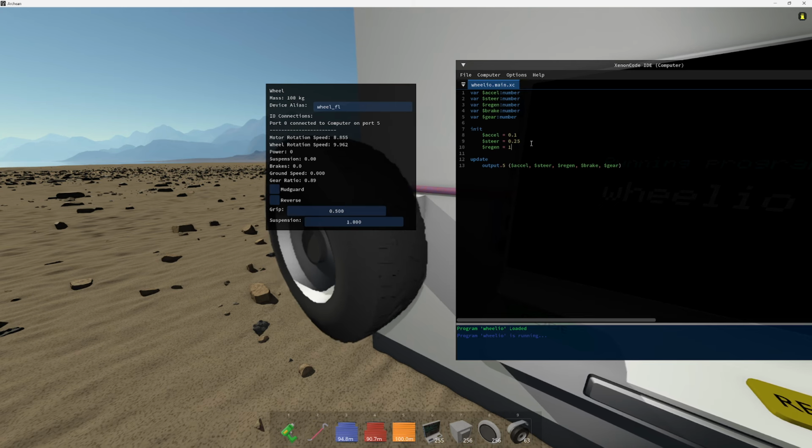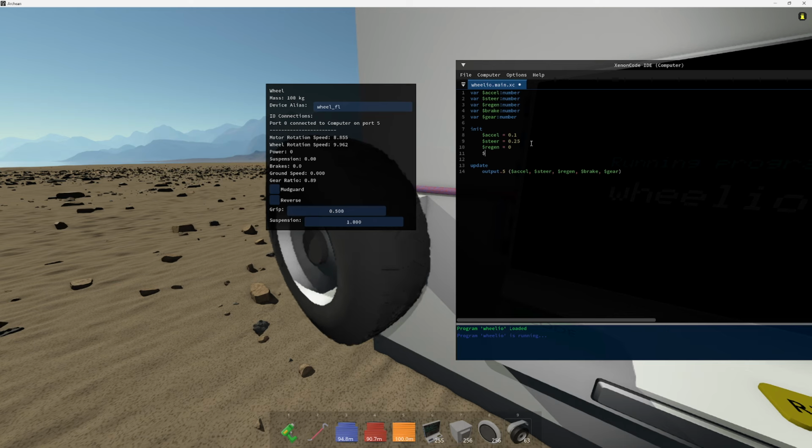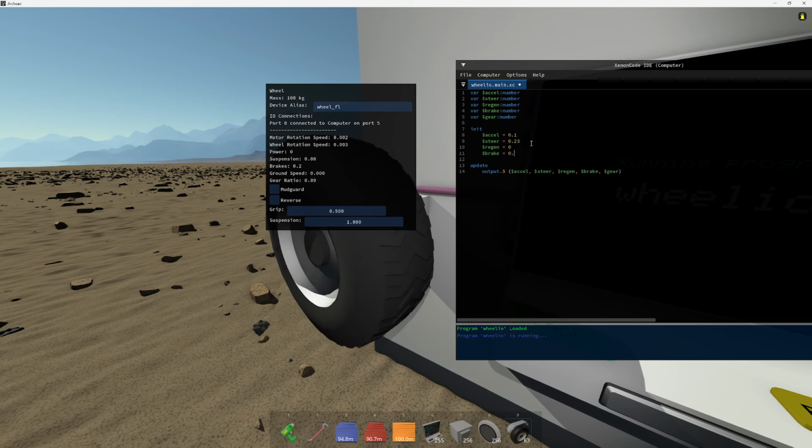That's awful because you're trying to regenerate at the same time as you're trying to go forward. Why would you do that? You can't infinite power this thing. So if I were to come here and say brake equals 0.2, you can see it's hitting the brakes a little. It's actually too much brake. If I do 0.1, it's too much. Again, if I kill the brake completely.